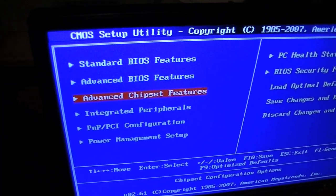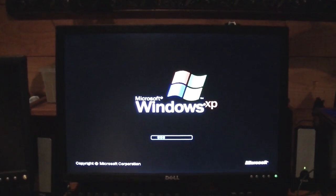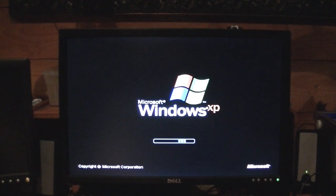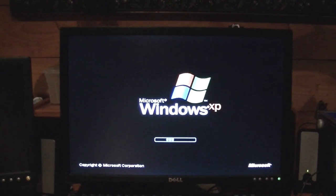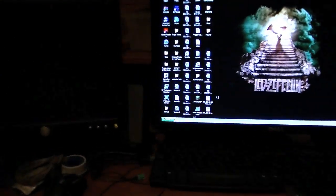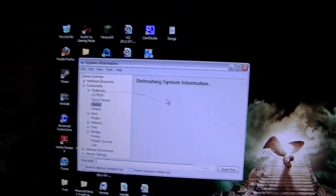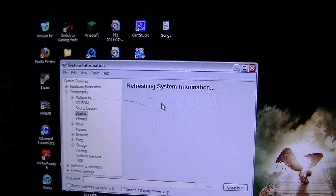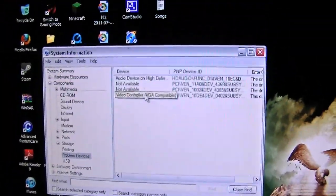Now, all I have to do is make sure there's no driver issues or anything. I can't believe you fixed it though - it actually works. I'm surprised that the bad capacitors were the only issue. There's a motherboard that I want to fix - it has one capacitor that's very, very slightly bulged. Now go to system info, see if it recognizes it. Components, display. It doesn't have the right drivers installed, so it might say errors and stuff. Video controller - yeah, it's not available because we don't have the drivers for it. So I'm gonna get the drivers for the 8600GT, see if it works.